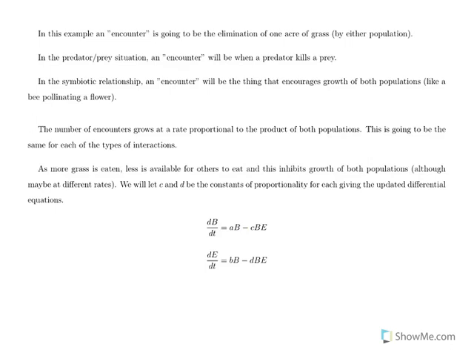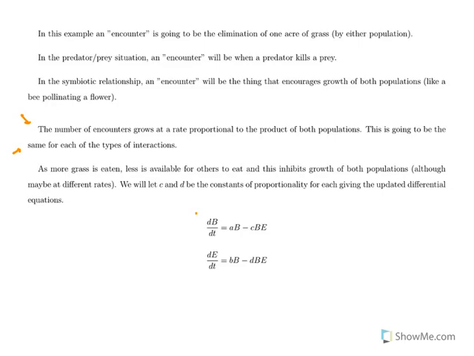To go back for a second to the idea that the number of encounters grows at a rate proportional to the product of both populations, we can think of the number of encounters as basically how much grass is eaten, or how much grass is available in that environment. And we can say that it depends both on the population of the bison and the population of the elk. We think of the product of both populations because they're both interacting with each other, and that's what we're saying here. It's not just one or the other.